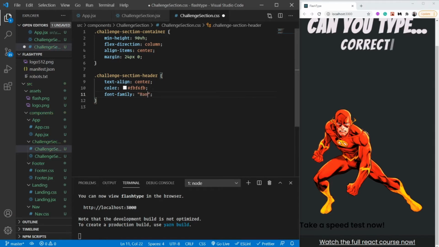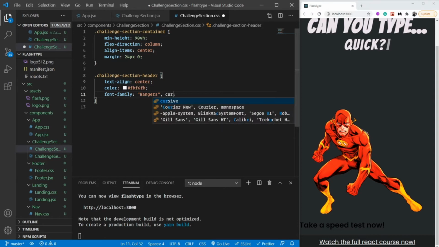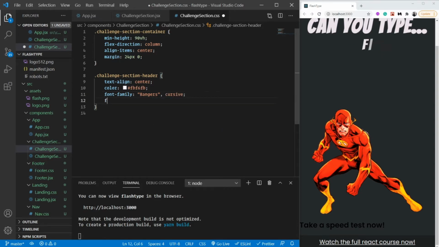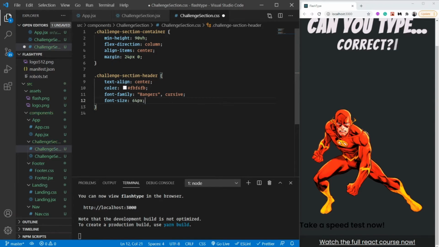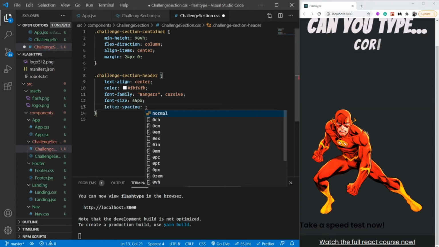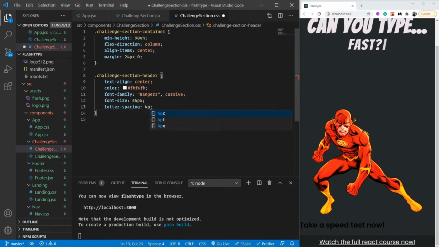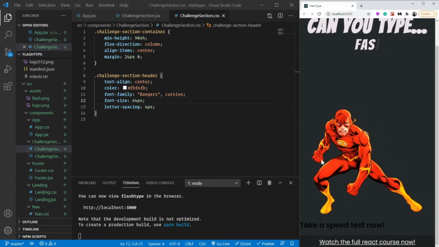And again, the font family is going to be Bangers, as we have been seeing for quite a lot of time. And font size, how about 64 or 72? I think 64 pixels should do. And letter spacing, of course, in the Bangers you have already seen that the letters quite get sandwiched into each other, so it's better to have some good letter spacing as well. So let's refresh this page.